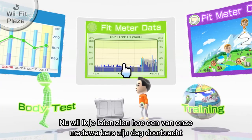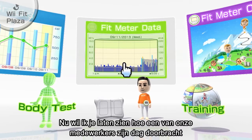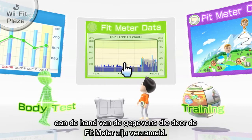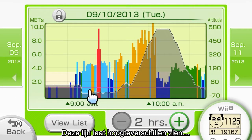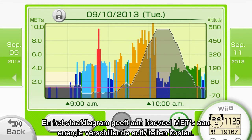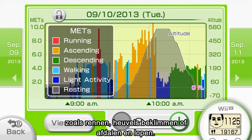Now, I'd like to show you how one of our employees spent his day using actual data from his fit meter. The line graph shows changes in altitude, and the bar graph shows the energy cost of physical activities, which is measured in METs. Different colors on the bar graph indicate what activities were performed at the time, such as running, walking, climbing up, and climbing down.